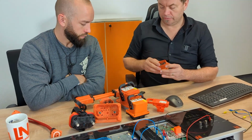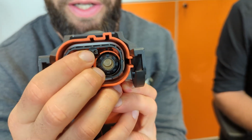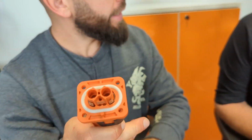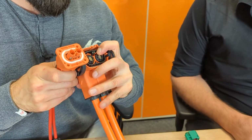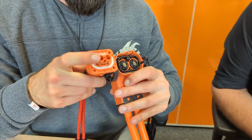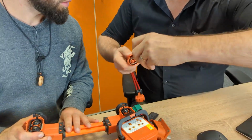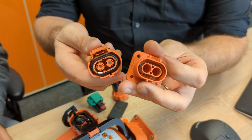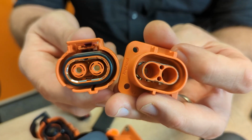But yeah, this was again what you see really nicely here, that you have the interlock connection separated, and with this guy, it's directly integrated, right? Like here we have high voltage, and here we have the interlock, and here everything runs together, right? So this is also next door, so it's in between. Okay. It's a much smaller version. Interesting to see. It's just more compact, so they're trying to make the most of the room that they have there.